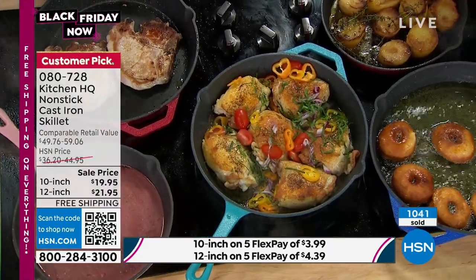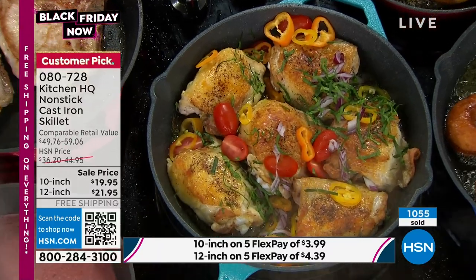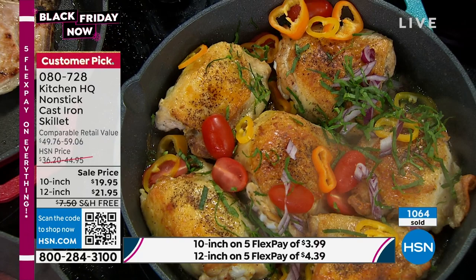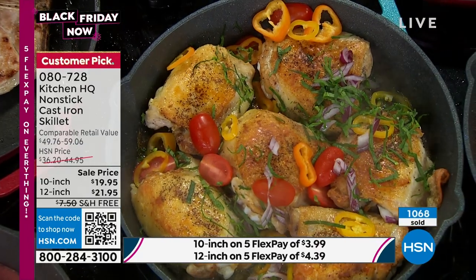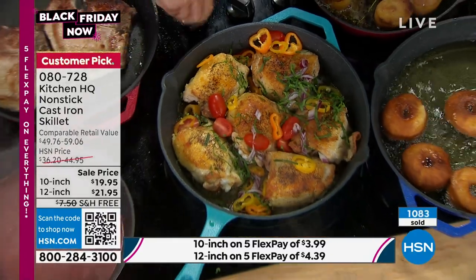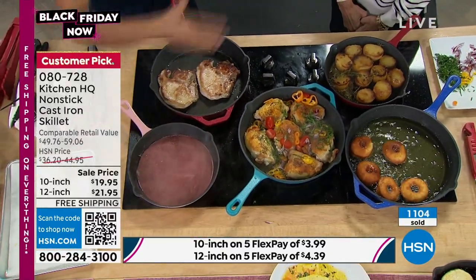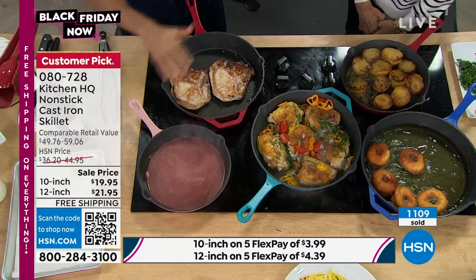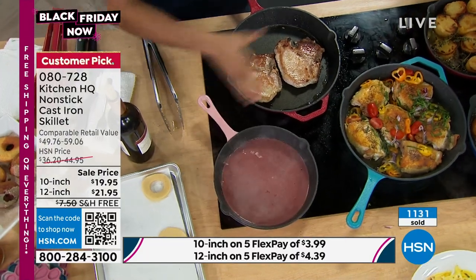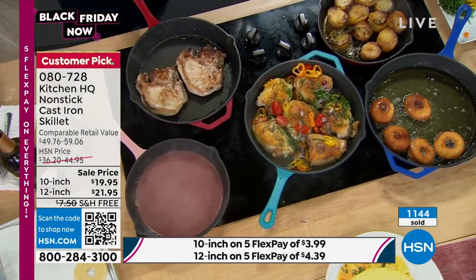At Kitchen HQ, we figured, how do we make this easy for the home cook? We'll make it nonstick, and we'll make it easy to clean, but still make it out of cast iron so that you get that even heat retention for searing, braising, roasting, baking. Even pan sauces with wine. Old school cast iron, Bobby Ray, something acidic like wine or tomato doesn't jive with it. It could rust. Good point. But with ours, you can make your quick pan sauce, you can add tomatoes to this chicken cacciatore. You can do anything. Wow.